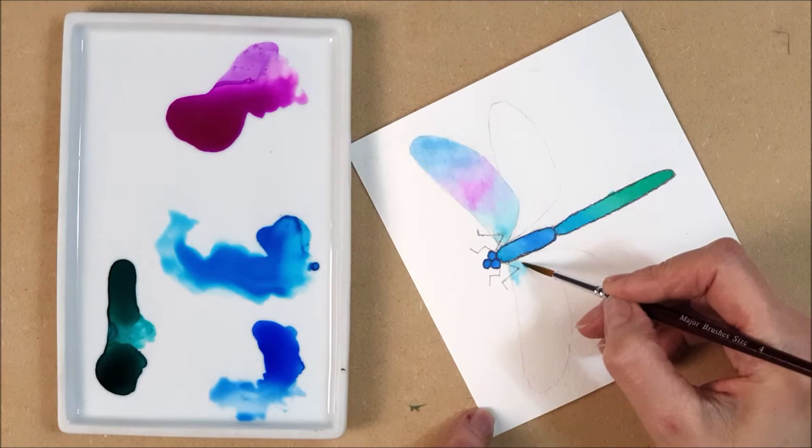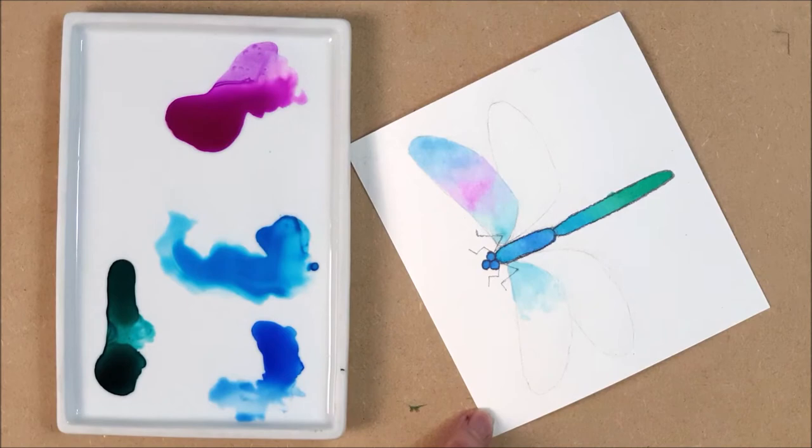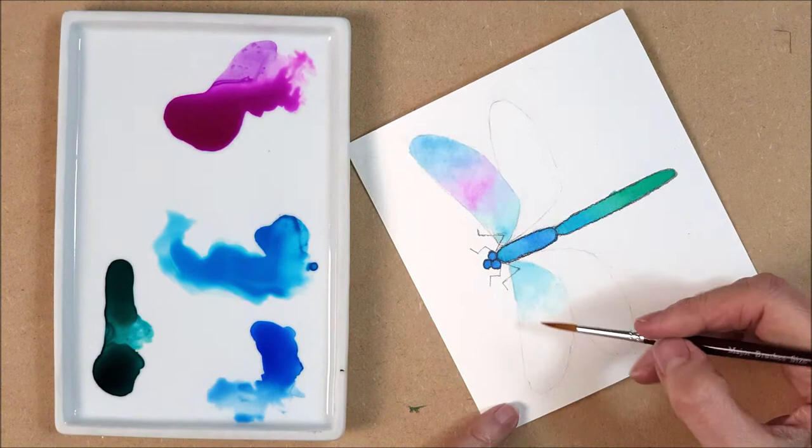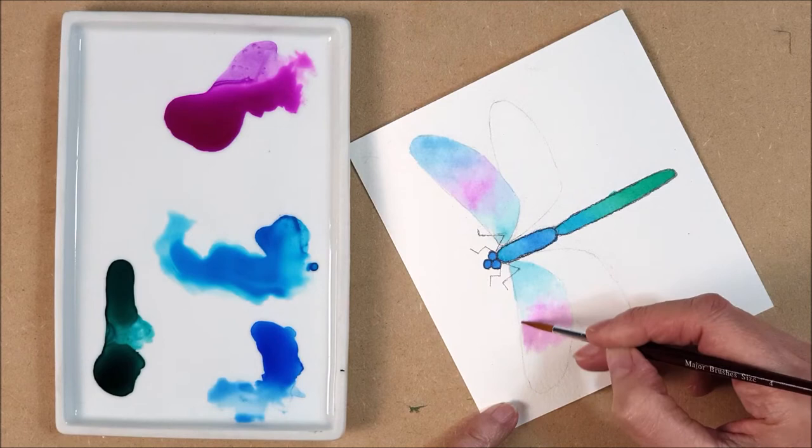With the turquoise, nice and pale. Then some very pale pink. If you put your colour on and you think, oh no, that's too strong, just literally get a damp brush and lift some of it out. You can sort of dilute it whilst it's still wet.